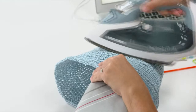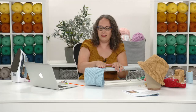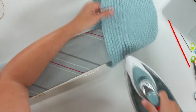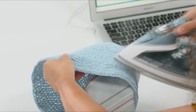Just kind of shift it and make sure you go all the way around. And then I'm doing it one part at a time because they're different surfaces. First I block the top, or you can go back and block that last if you would rather. And then this surface, but I didn't try to block this at the same time. I'm going to move it out here, kind of on the edge of my sleeve board, to block this part. And I ended up pulling on this just a little bit when I was blocking it to straighten it out, because it got a little wobbly. But it helped make it look nice and tidy, with nice straight lines where that brim is.